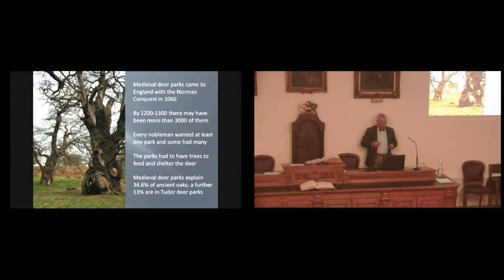Now, after the Norman conquest, it became a craze, as we now would call it. Every nobleman wanted at least one park, and some had many. And I'll quote you here. "Whilst you have disparked my parks and felled my forest woods, leaving me no sign, save men's opinions and my living blood to show the world I am a gentleman." This laments Henry Bolingbroke in Shakespeare's Richard II. So, a gentleman had a park. If you didn't have a park, you weren't a gentleman.